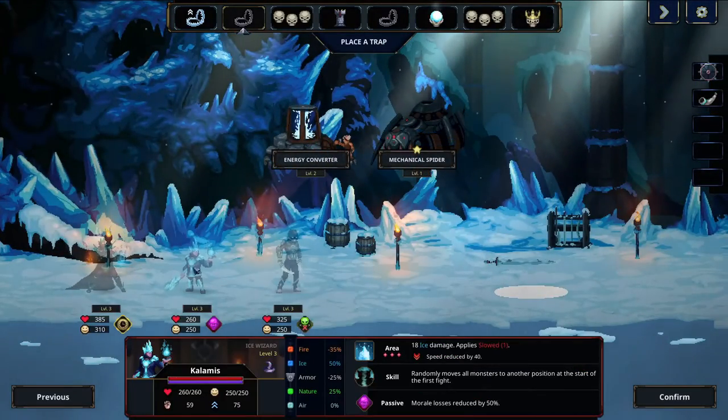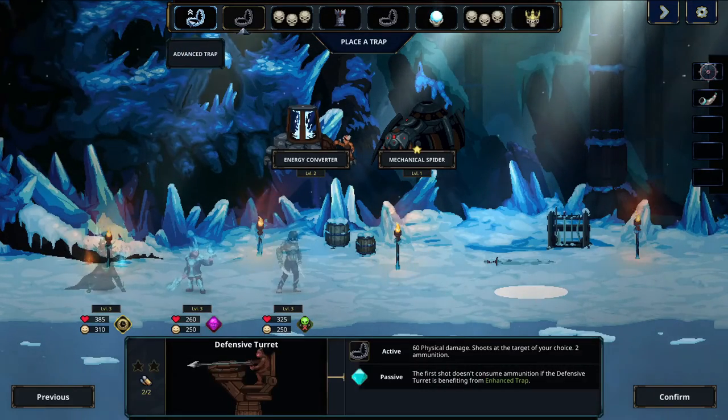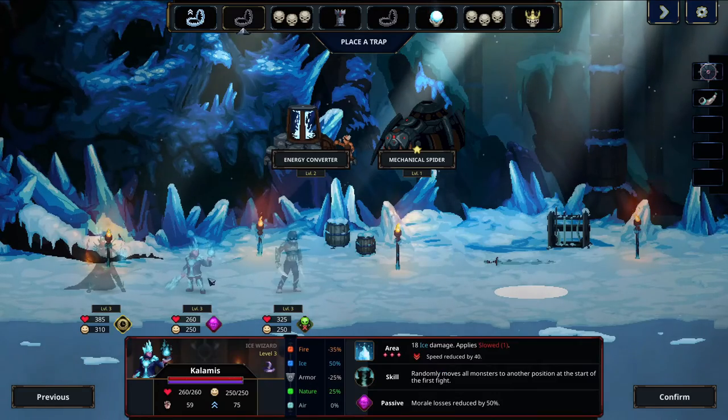Okay. Nature to the front. Ice to everyone. And again, randomly moving people. Great. Thanks. I appreciate that. And fire to the front.